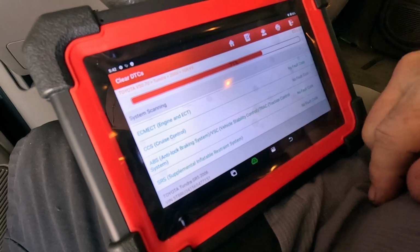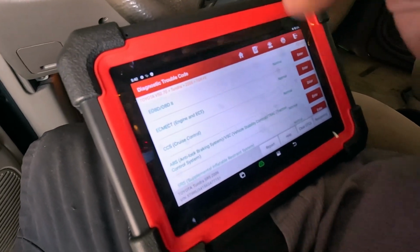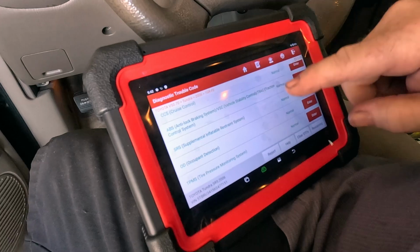If it's a hard failure, the code will come back. If it's something to do with me disconnecting the battery, it won't. So there you go, we have no codes.